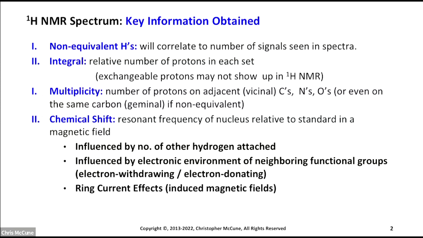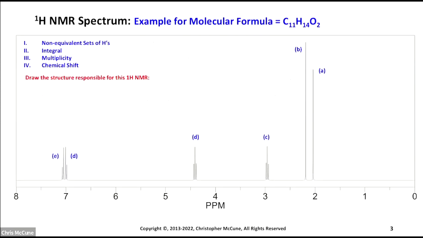So this one is just overviewing what I've done here, the information you're getting from the NMR spectrum. So here is an example of an NMR spectra. We have the molecular formula C11H14O2. So this can be very helpful when you're trying to determine the structure, if you already know the degrees of unsaturation. And so that will tell you how many pi bonds or how many rings or a combination of those that you better have in your structure.